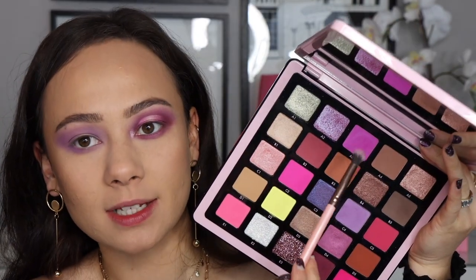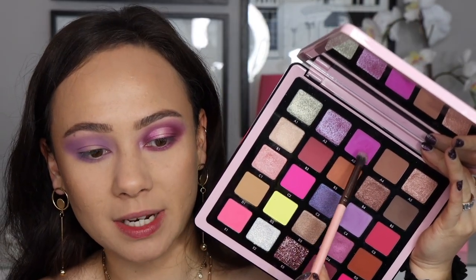We're going to brighten this look a little bit with A3. This pulls much pinker on the eyelid, but it just brightens up the whole look and makes everything look so much more fun. Notice how I'm focusing the color on the inner and outer corner of my eye, and then I am kind of meeting those two sides together. Keep packing and blending. I'm also going to put just a little bit of that down here.